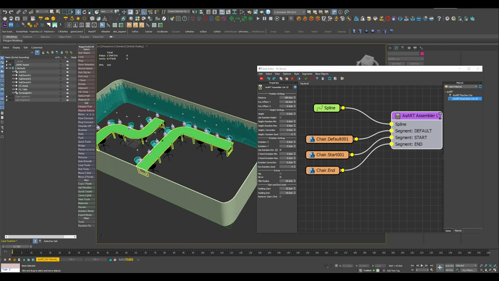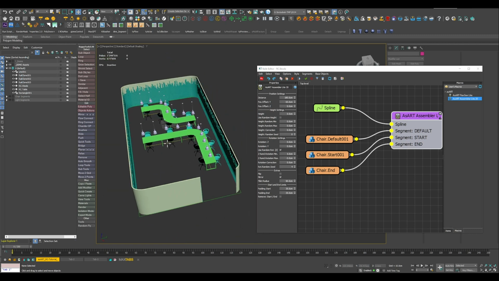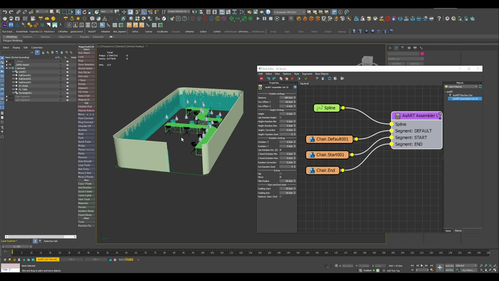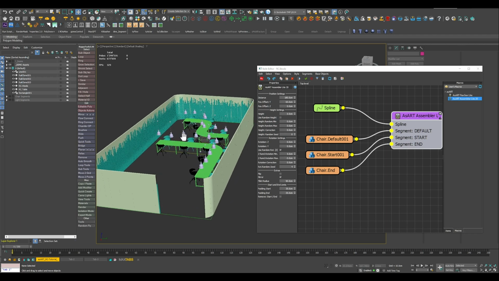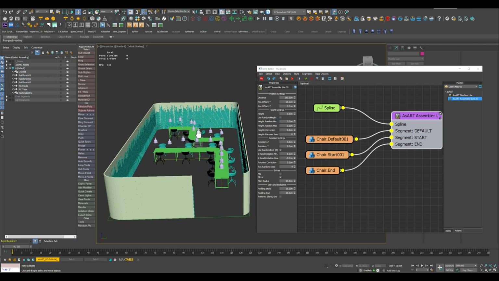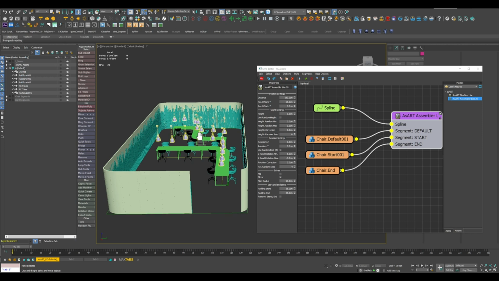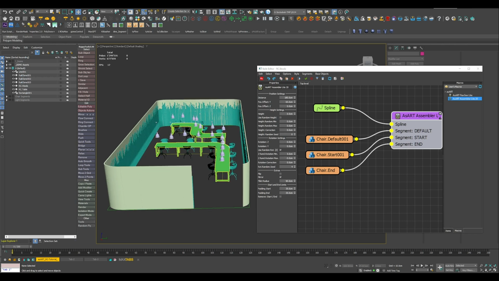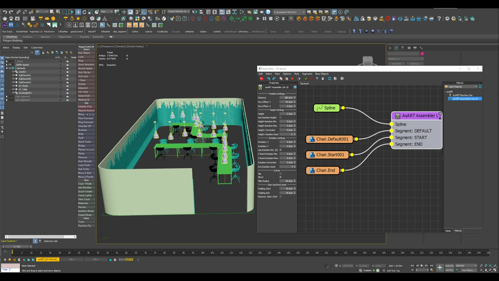It could be exterior, it could be interior scene, it could be anything that you can stretch in its length and in its height. So you can easily create stuff like this in an acceptable amount of time and with really not much effort, I would say.